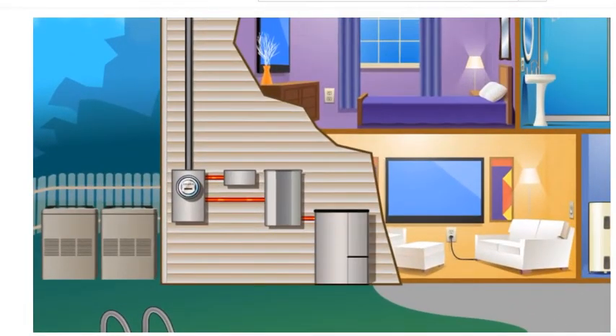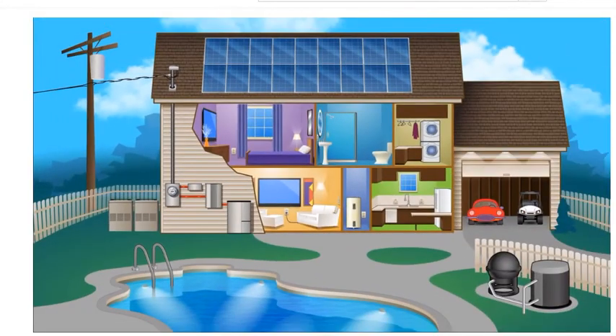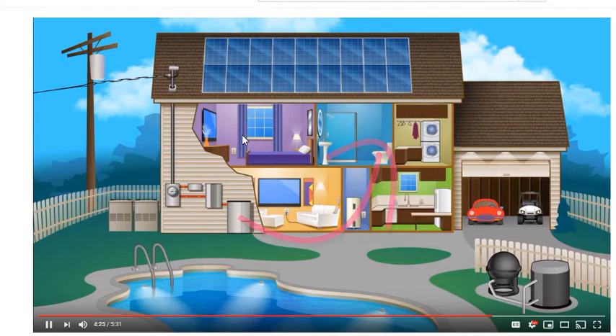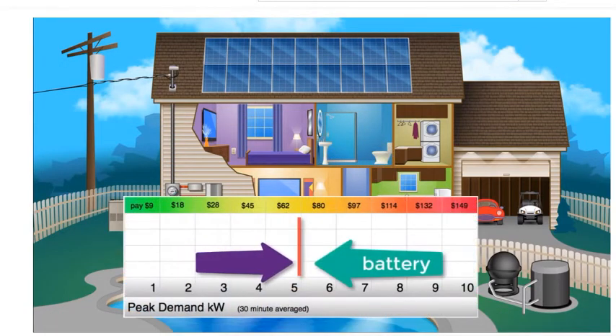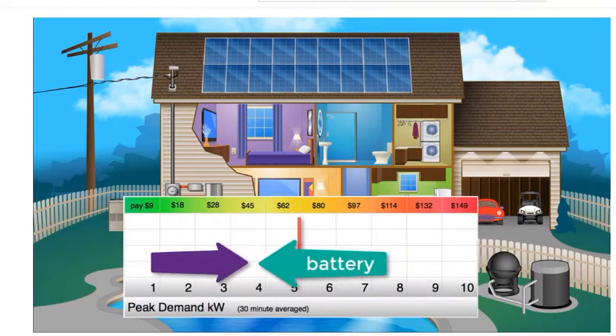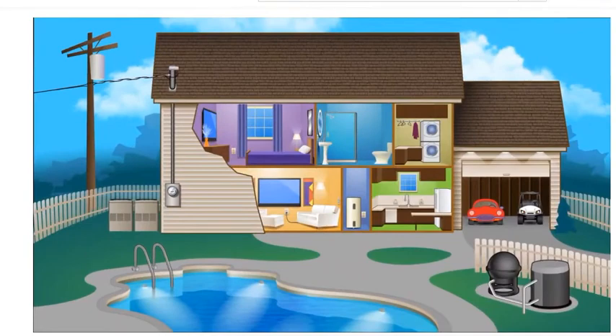You can add our battery storage option that works with the solar inverter. It gets its charge from the solar array, but can also be charged up from the utility grid, so it's always full by the afternoon. Then, when the solar array output goes down with the sun every evening, your system automatically starts drawing from the battery to help run your house and keep you away from hitting high demand levels until the peak hours are over at 8 p.m. And with our battery option, you have power even if the utility goes down.